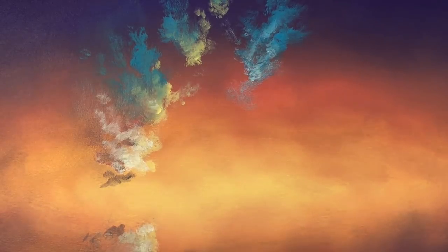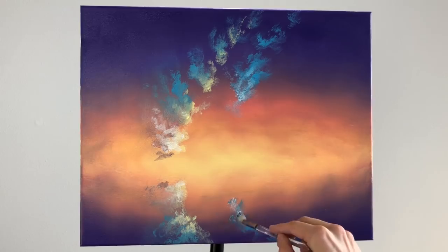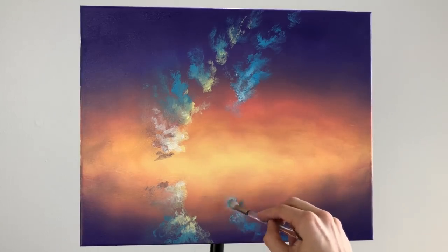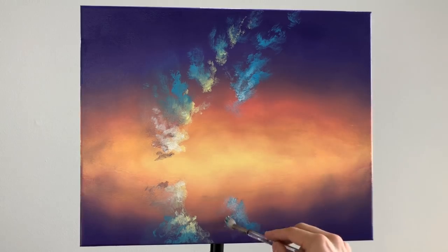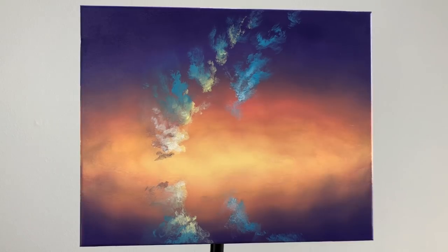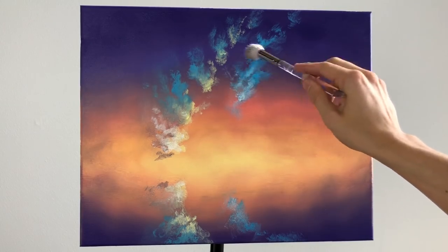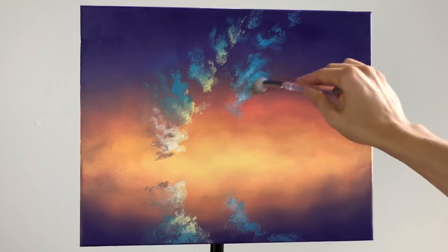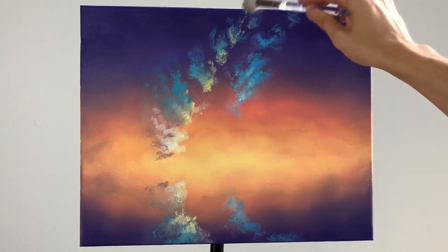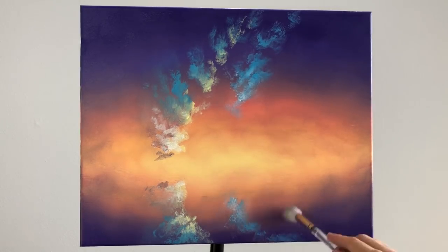Do the same thing here on the bottom. Add it right here on the bottom and carry it up randomly. Right, and then I'm gonna blend those in. Squeeze out my fluffy brush. You know, have it a little damp. And just softly press and carry the paint upwards. Right there. Do the same thing here in the bottom.